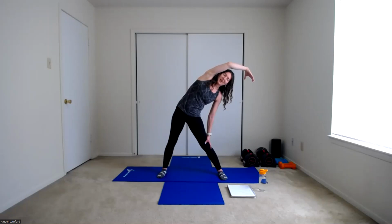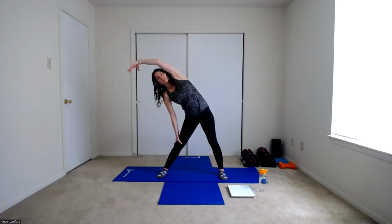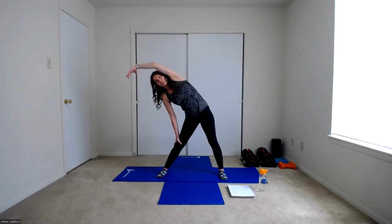One last deep breath. On that exhale, I want you to straighten back up, lowering our right arm, raising that left arm and reaching up and over the top. Two more deep breaths.